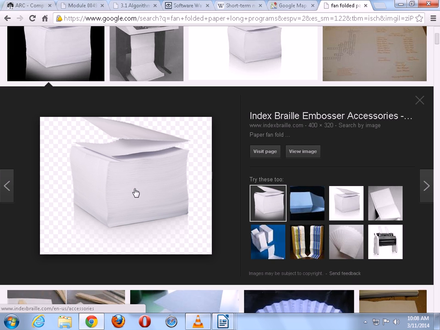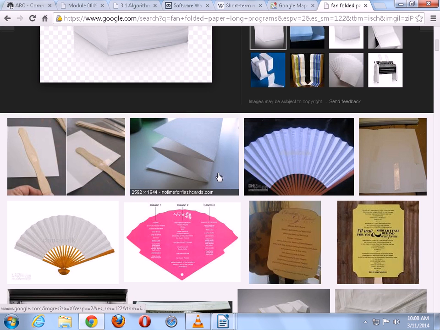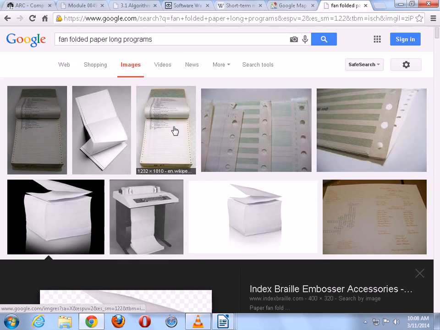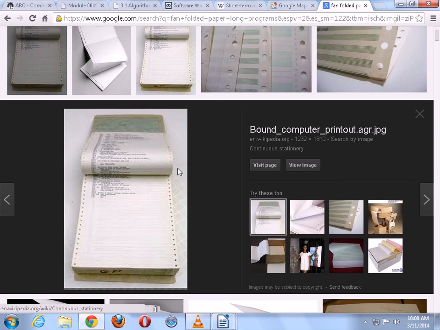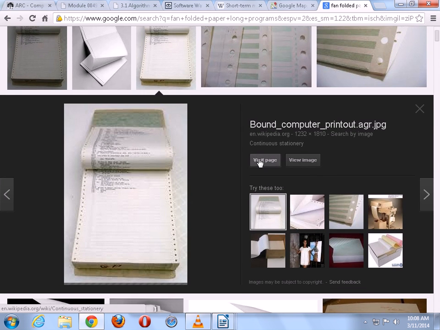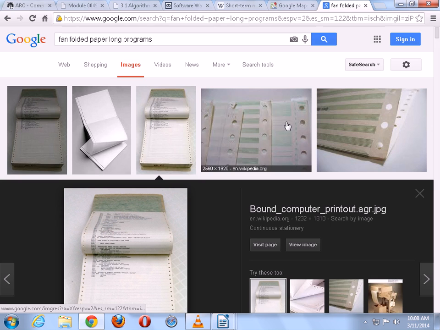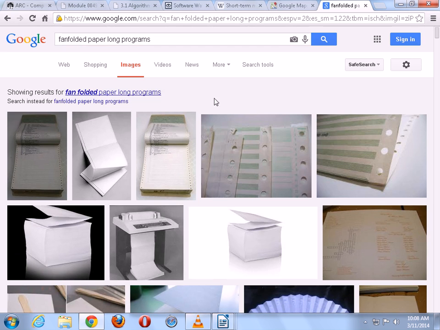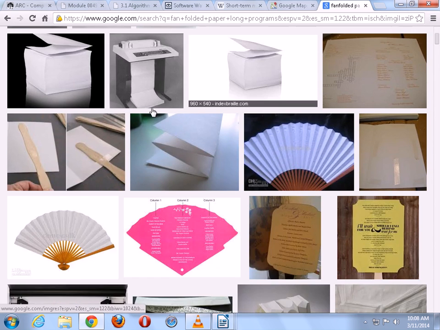Now, getting back to this part here, I want to show you a long listing program. This one is not bad, but I want to show you something that's really long. This is probably a line printer listing from back in those days.